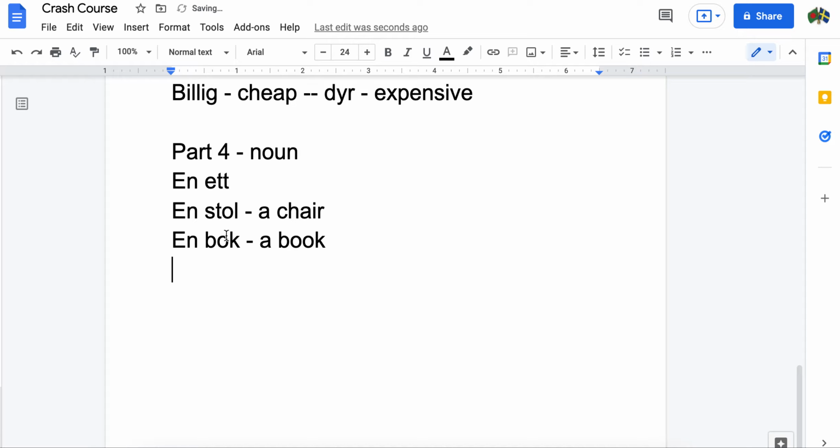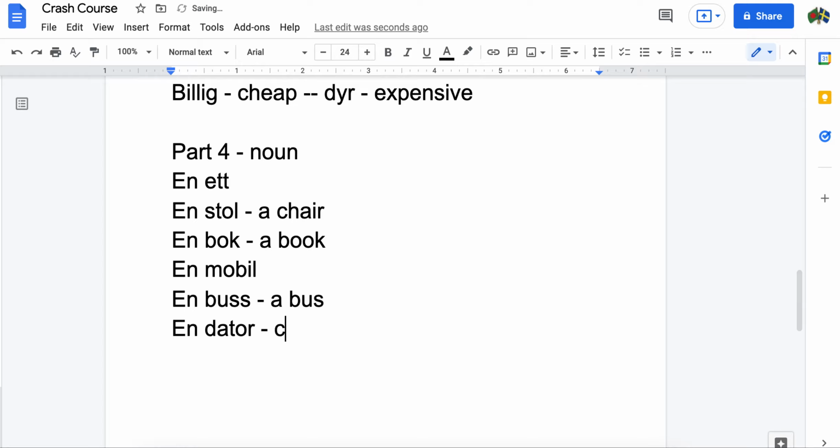Then en mobil, en buss, a bus, en dotter, a daughter, en dator, a computer, then en gata, a road.